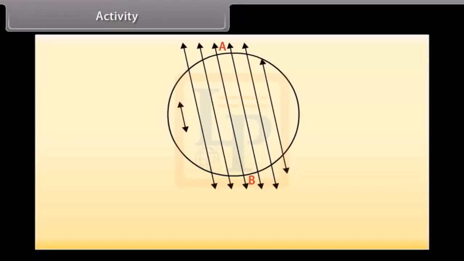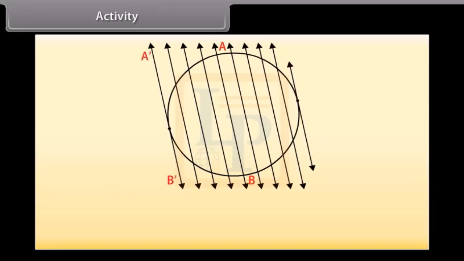Activity. To understand more about tangent, let's do an activity. Draw a circle and a secant AB of the circle. Now on both sides of the secant, draw various lines parallel to it. We will find that after some steps, the length of the chord cut by the lines will gradually decrease and it becomes 0 on both the sides of the secant.